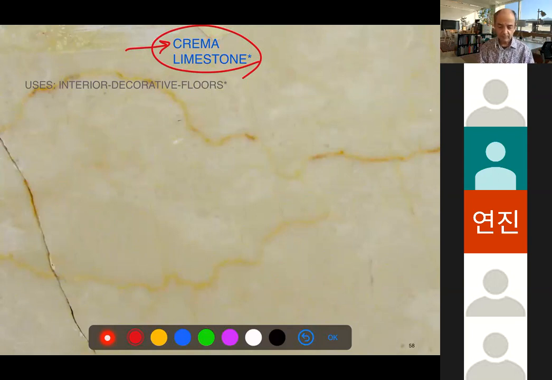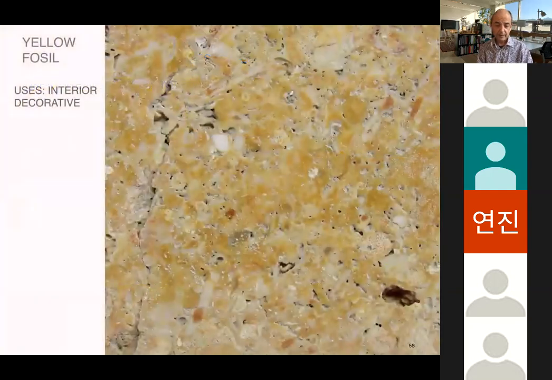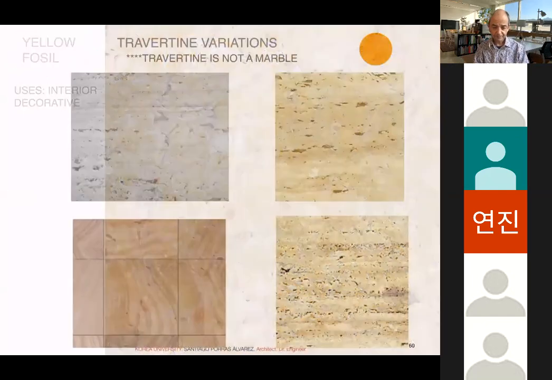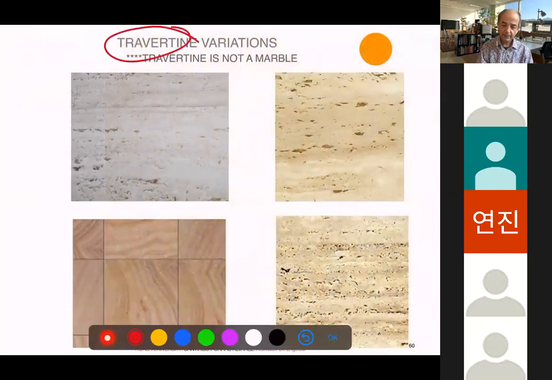But well, this could be maybe 60 to 80% crystallized. So you see the crystals, but still it's not pure marble. You see the fossils, as we said, because calcium carbonate comes from those shells. So sometimes they start crystallizing and we have an in-between marble, but we call it limestone. And travertine is a variation of that limestone.